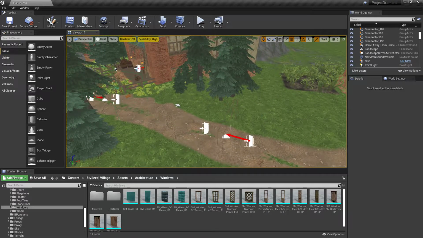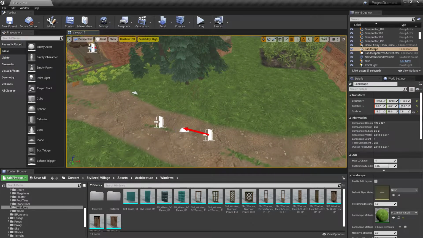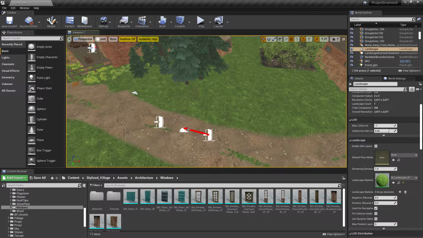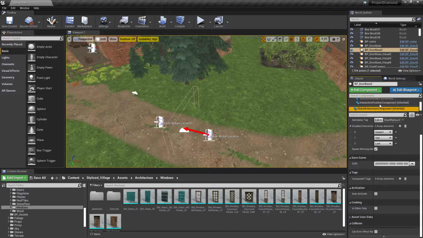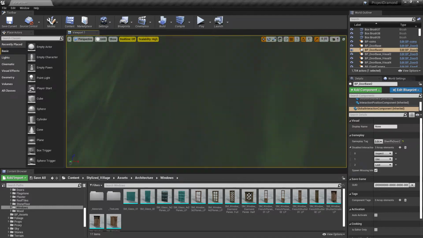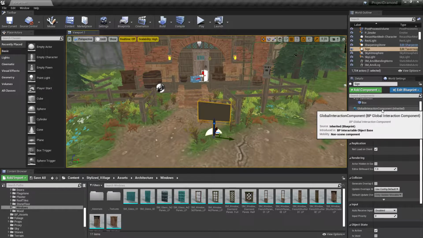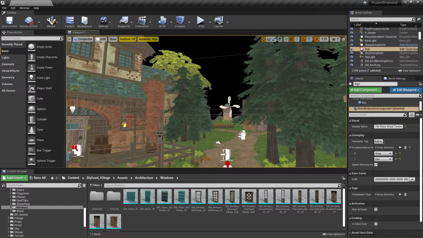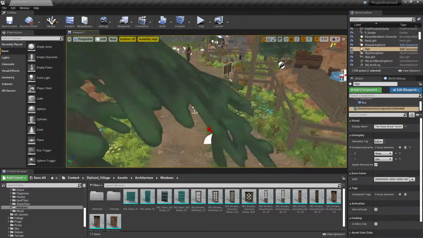Oh, and before I forget, there was one other thing I wanted to take a look at. These doors that we put on in the very first episode, if we come down to this global interaction component, this is where, within the kit, you'll see this. This is how you name stuff for your tooltips. So when you hover over them, that's the display name that you'll get.